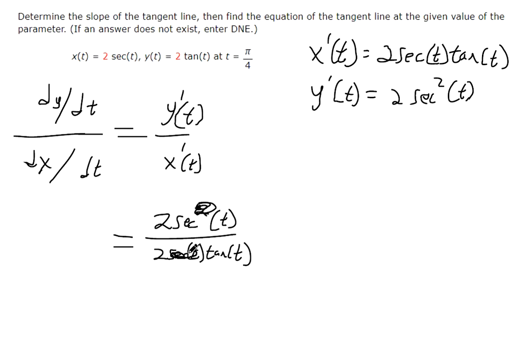And then if you want to simplify this, well, 2 divided by 2 just makes 1, so that's gone too. So you got secant over tangent. You could put it in terms of sine and cosine. I guess that's probably the most straightforward way to handle this. This top part, secant, is 1 over cosine. And we're dividing that by what tangent is. Tangent is sine over cosine.